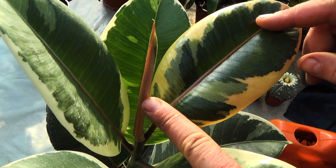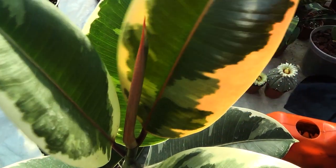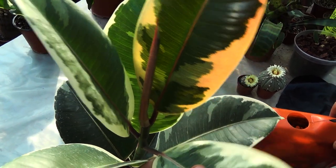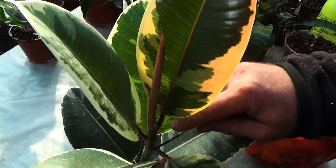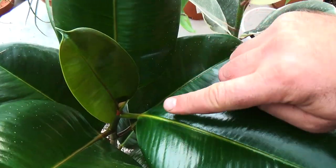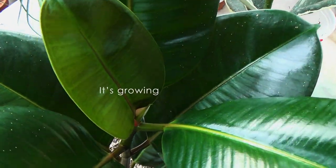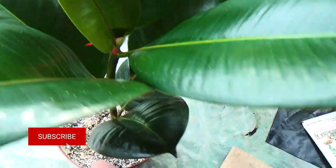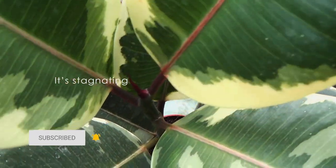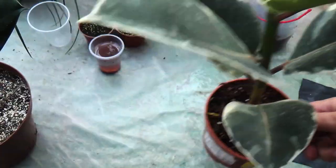For propagation, we will use a mother plant that is in a state of vegetative growth. A dormant or stagnating plant is not suitable for propagation. If the plant is actively growing, the growth point is always in development — it will increase, and its shape and color can also change. If the plant is dormant or stagnating, the growth point does not change its size and shape.